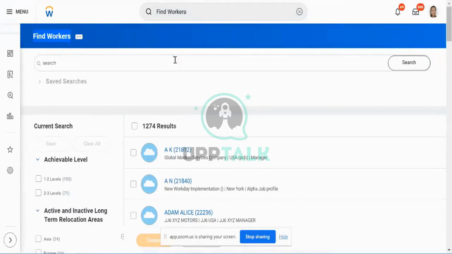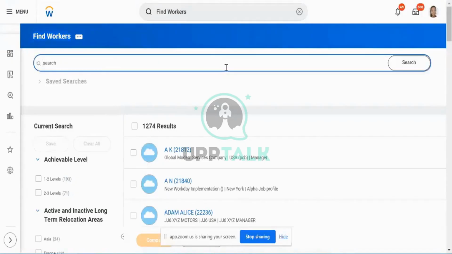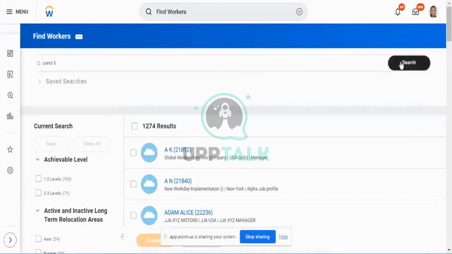And I can have some search criteria and everything. From time to time, Workday provides updates for this particular report. And this is our delivered report, which means I need not make any changes in this particular report.